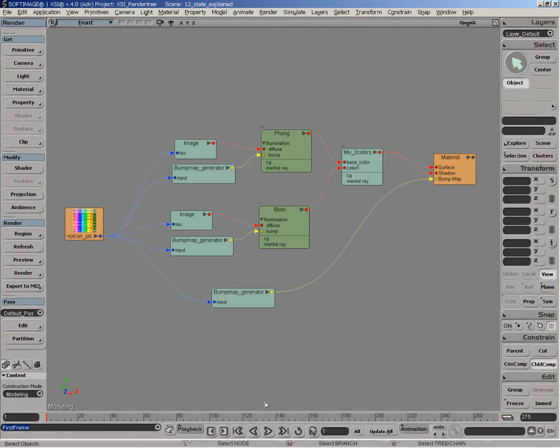Now, the reason why the Phong and Blinn compute the bump map and restore the actual state backup once done is that we don't want the bump map being done here at this level to show up in the Blinn. We want to localize the bump mapping to Phong only, for example.